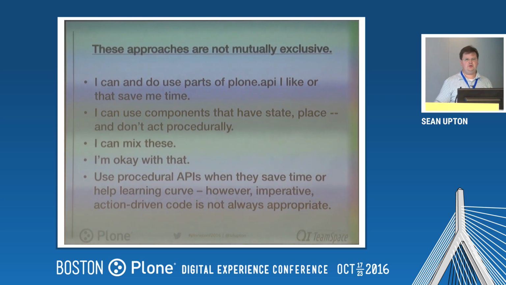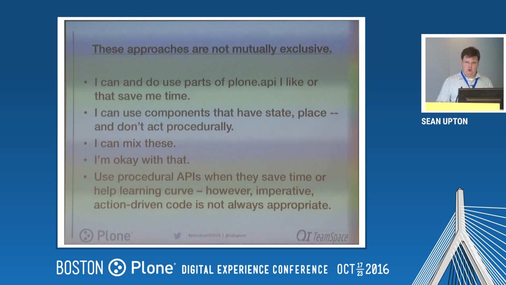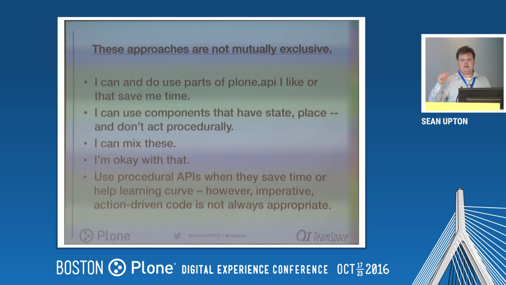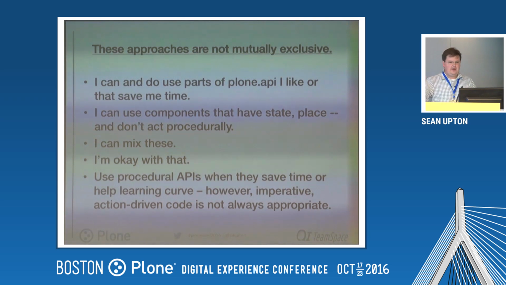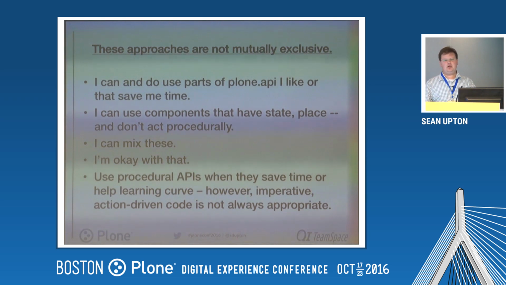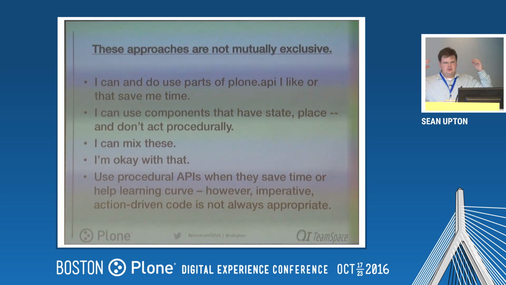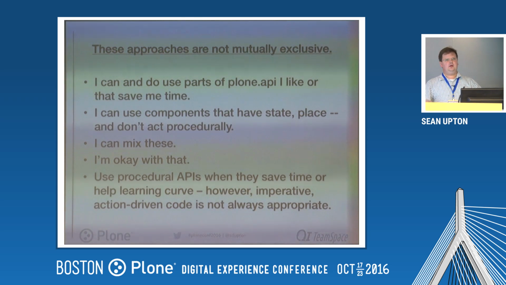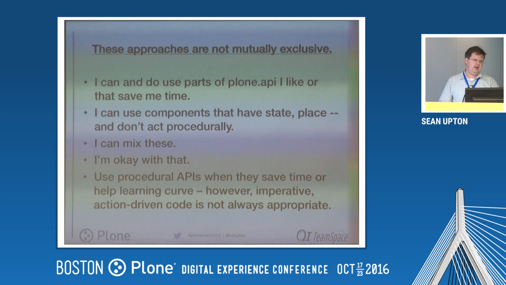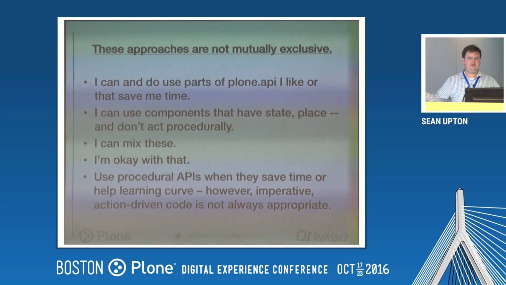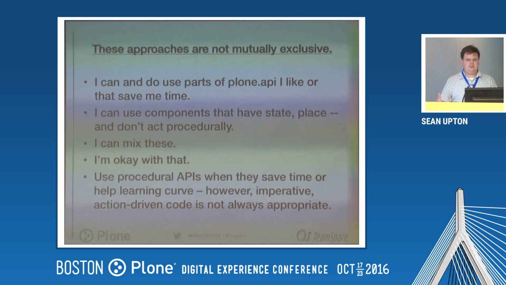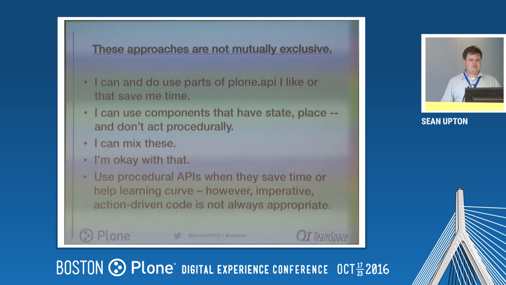I'm using both. I use Plone.api. I'm using it a lot more in my testing. I don't use Plone.api necessarily for testing things like users because I have my own basic giant mapping simplification facade on top of the entire PAS, CMF tool, framework, everything that we do with users in Plone. So I wrote my own simplification. I wrote my own API because I like it better because it's a mapping of users and a mapping of groups, and everything's represented as what I think is idiomatic Python rather than having a procedural API.